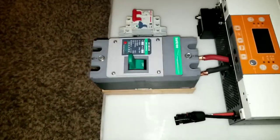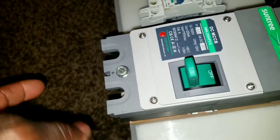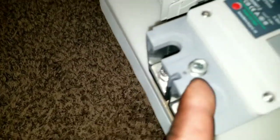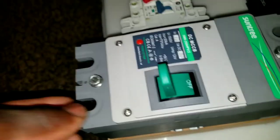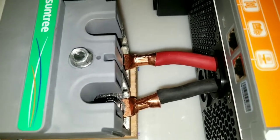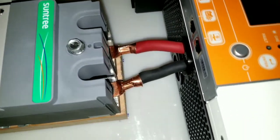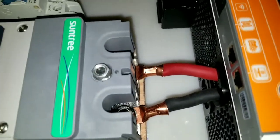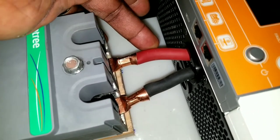I wish I could find a box that fits, but I had to use some bolts I took from a Nissan Leaf when I dismantled one back in the day. I drilled all the way through this plexiglass and the board and screwed it all the way through. I know you guys are gonna mention it — I didn't put heat shrink on these connections because I ran out, but I'm going to try to do that.